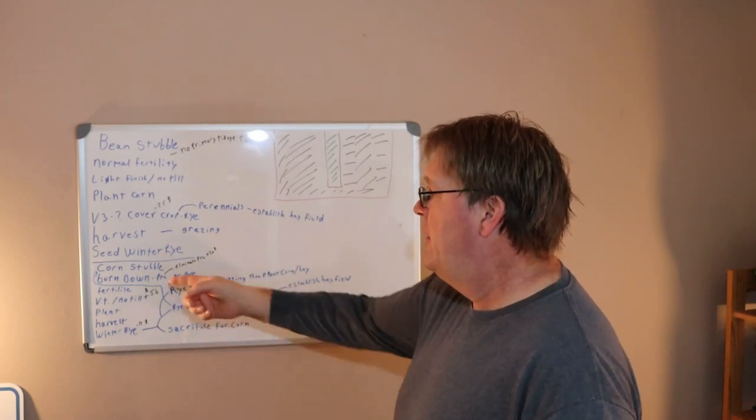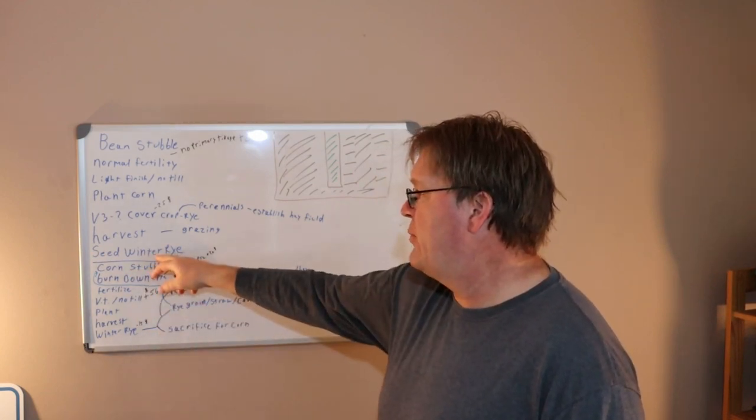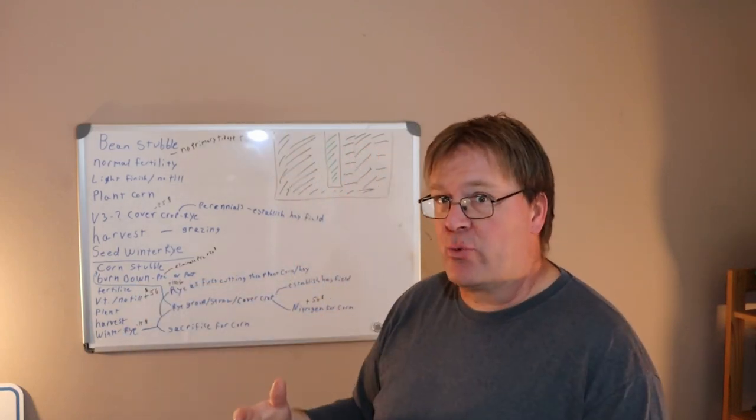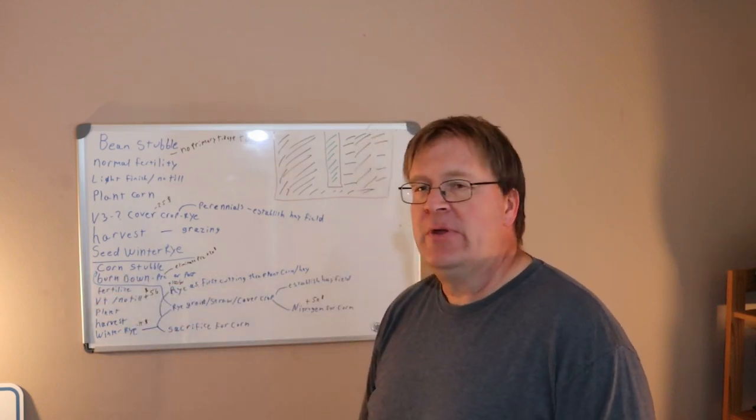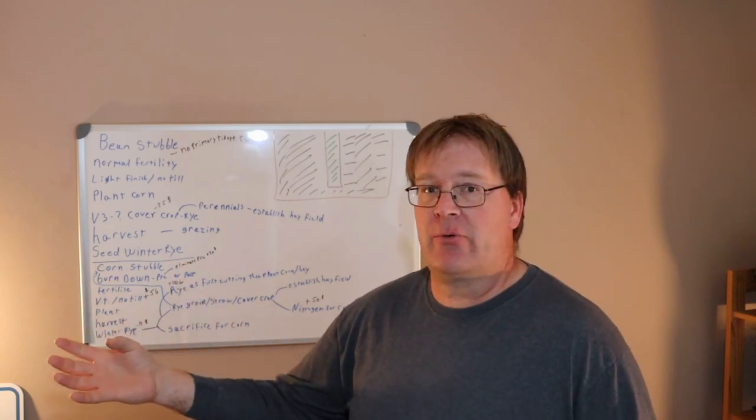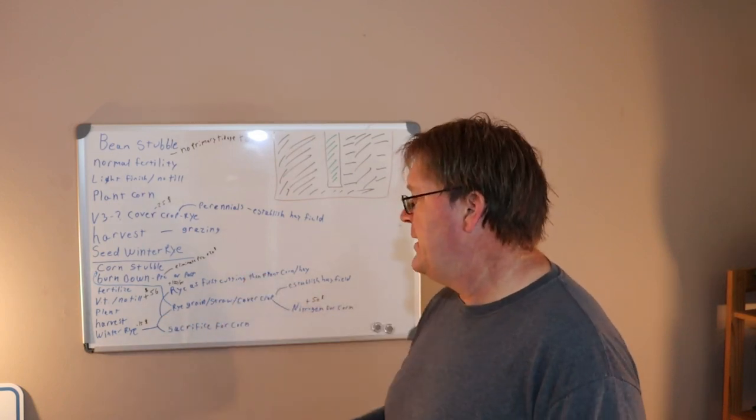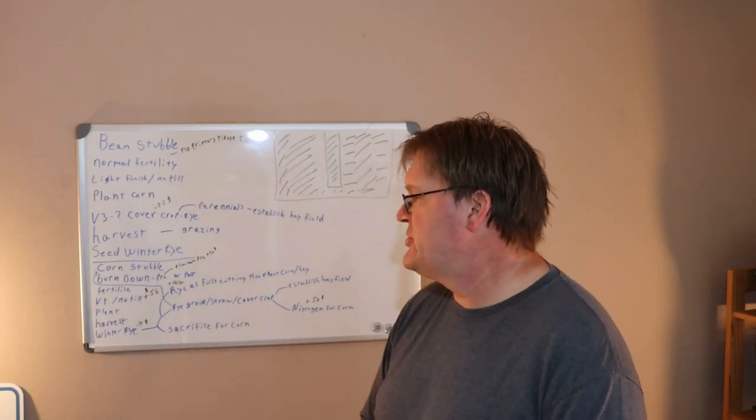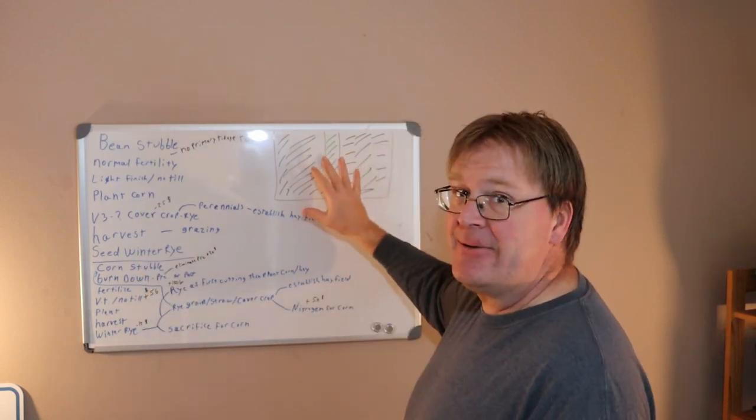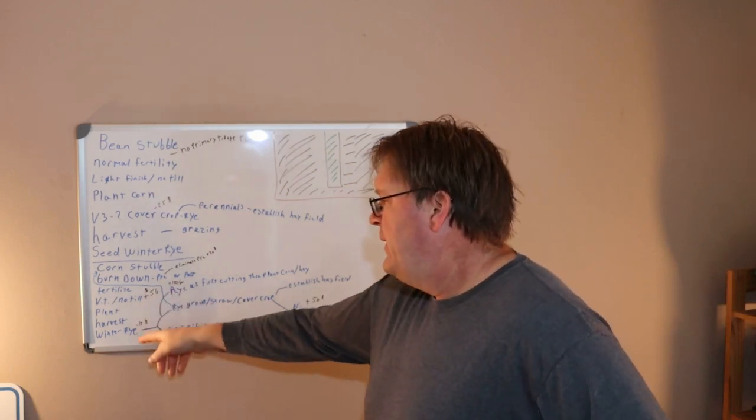That's going to set us up. Now here's where all the options come into play. We even got one option here when we're going into the bean market on year number two. If we had winter rye on year number two, you could look at your bean option and say, hey beans aren't really cash flowing this year but locally there's a strong rye market, straw market, hay market, whatever it is. I'm going to keep that field as a rye and then you can do any option you wanted at that point. But let's just assume year number two it's a tiny chunk, you're just going to get the beans in your normal system. You're going to do no-till or minimal till beans.